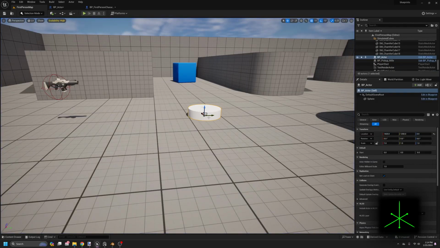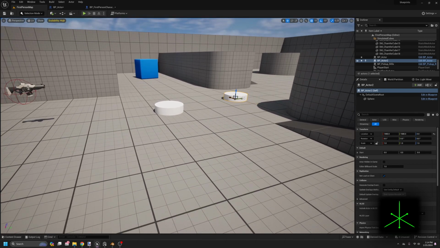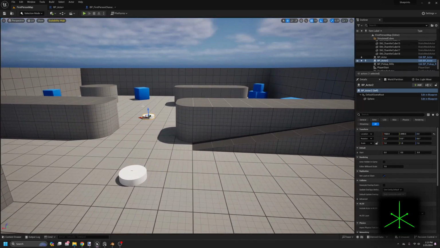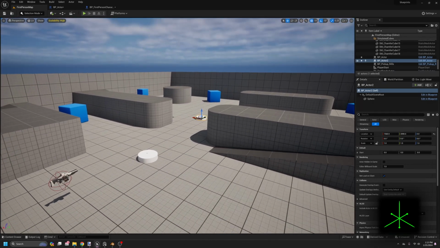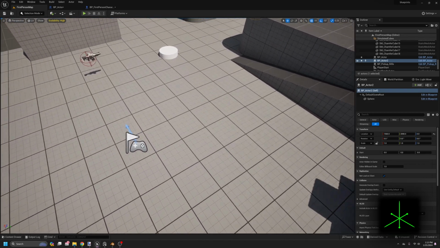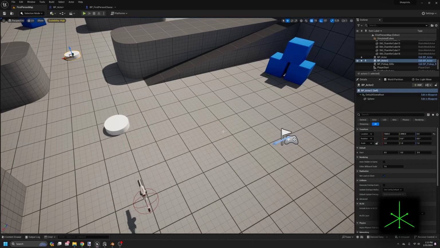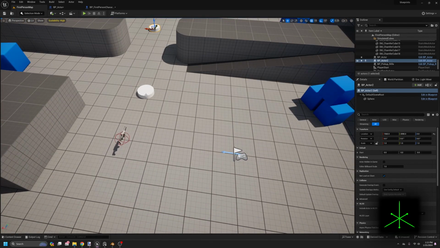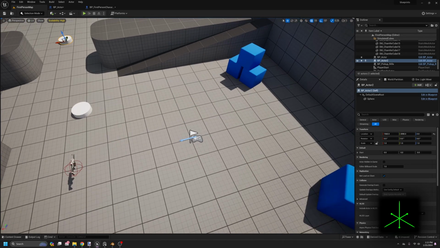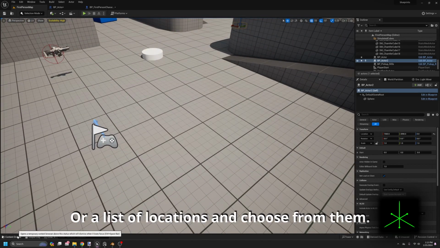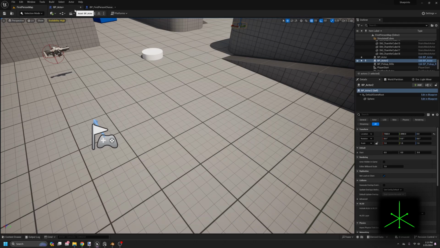So if we alt drag, now we have 2 in the world. The new problem is, now if you have 2 of them, you need to know the difference between each one. So you can differentiate based on distance. You can check the distance to player for all of the actors in the array, and then teleport to the closest one or the furthest one, or you could make a map and choose which one to go to, and so on and so forth.